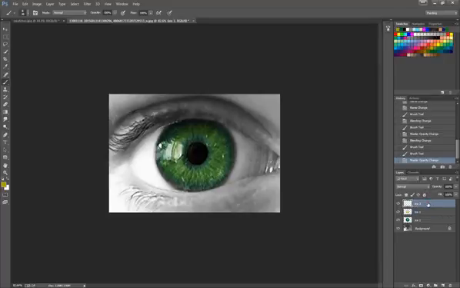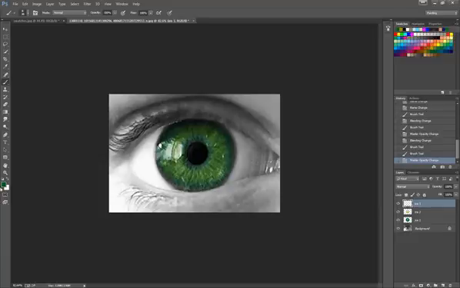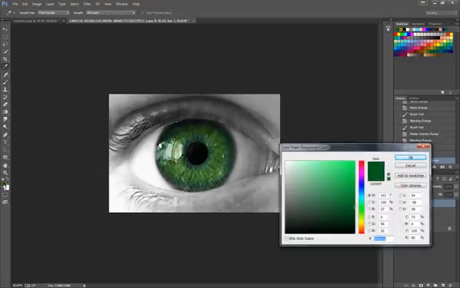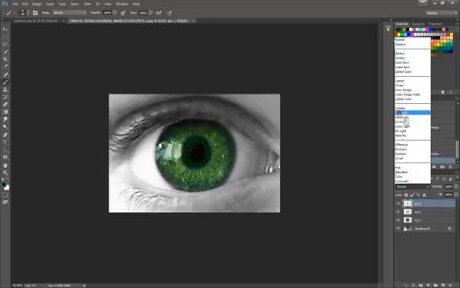I go to Iris 3, and I'm going to go back to the original green that I had, and I'll click over here on this box that shows the green. I want to get a slightly darker green. So I use the color picker for that, and I'm going to add this on the inner circle, and again I forgot to change it to soft light.